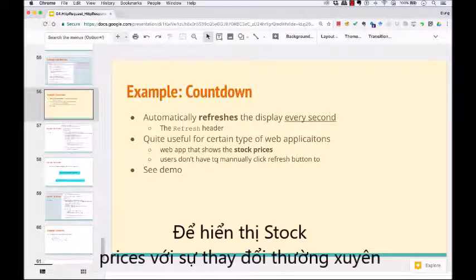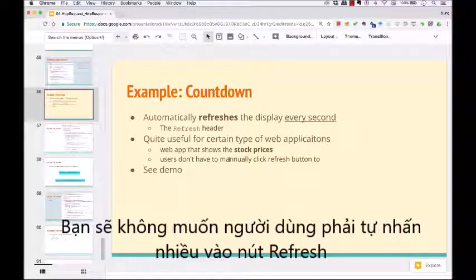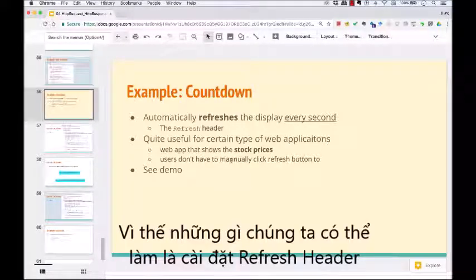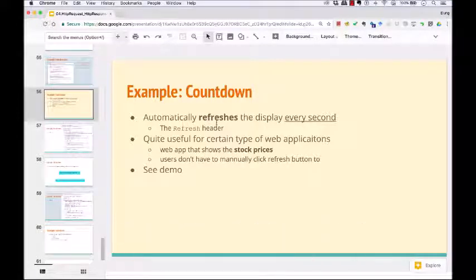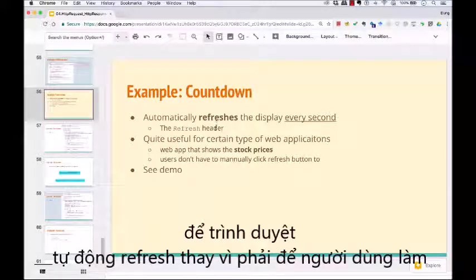Now, to display stock prices, which change all the time, you obviously don't want your users to manually click the refresh button themselves. And so what we can do is set this refresh header so the browser automatically refreshes instead of the user having to do that manually.